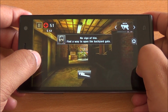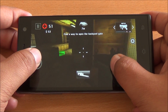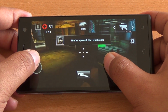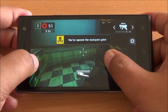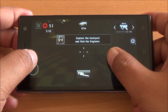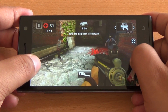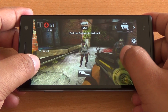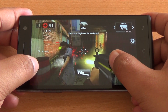You can see there are no issues while panning around. Everything looks quite good. No frame drops, no frame delay, no ghosting or freezing of any kind. Consistent frame rates here too. Vibrant colors, excellent touch response. The graphics quality is also quite good.